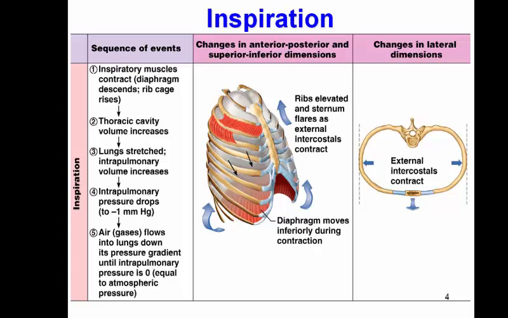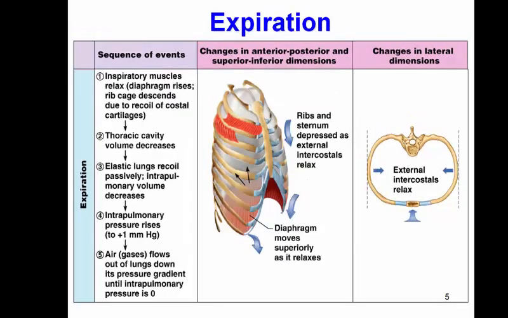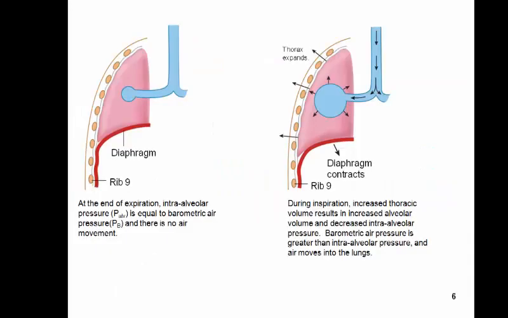And so recall, using Boyle's law, that when we talk about inspiration, we have to change the pressure so that it's going to pull air into the lungs, and expiration, we have to change the pressure so it's going to push air out of the lungs. And let's take a look at how we do that.